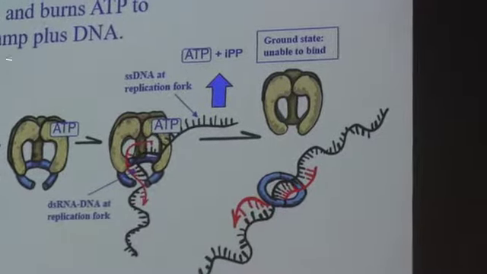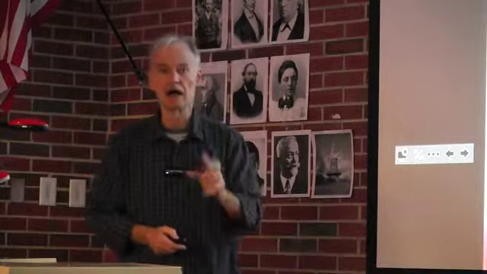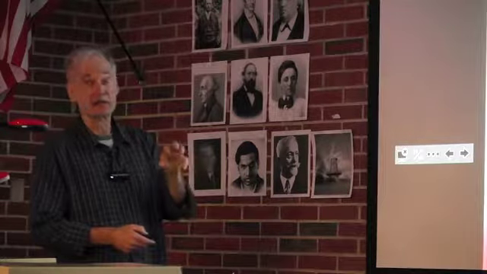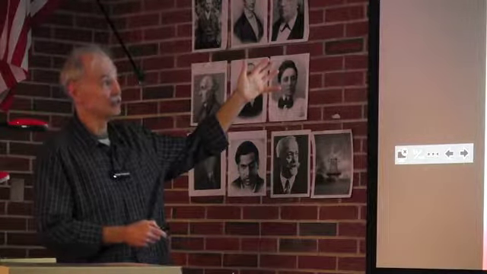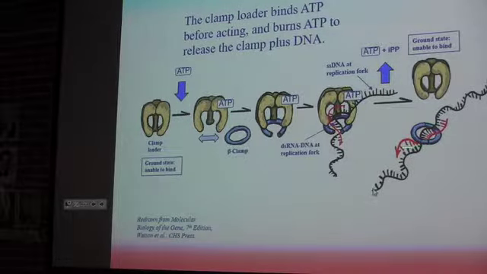That's a machine whose conformation is controlled by the binding, hydrolysis and release of ATP. We'll see several, and I'll point these out to you when we get there, but this is a common way molecular machines work. They use ATP to lock in a configuration. So it doesn't go all the way back to this state. It means it releases it instead of removing the DNA, opening the ring, and then releasing the ring. It's locked in here, so it's off, and you're stuck with the clamp loaded.